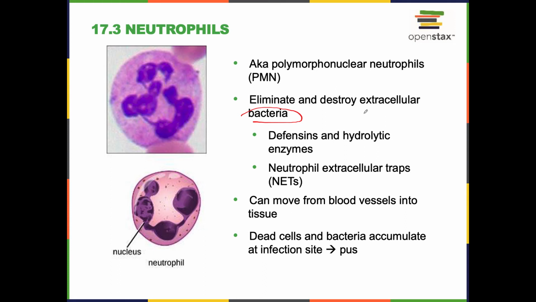As the neutrophils are starting to destroy microbes, they will die, our tissue cells die, bacteria die, all these things accumulate at the site of infection, and then that mass of fluid that accumulates is called pus, right? So whenever you see pus, it's this active fighting, this inflammation response, and typically neutrophils are going to be involved in creating this havoc, right? This pus that's formed.